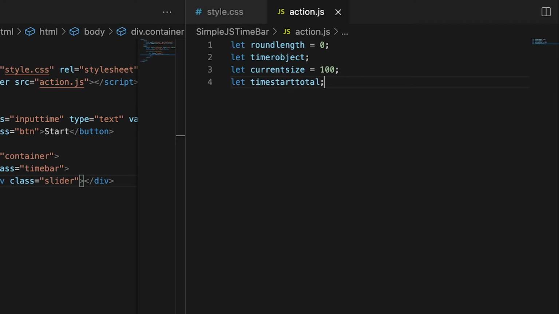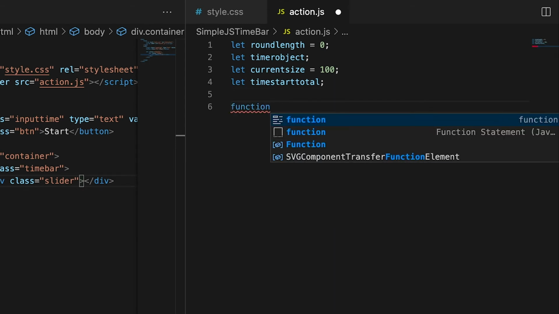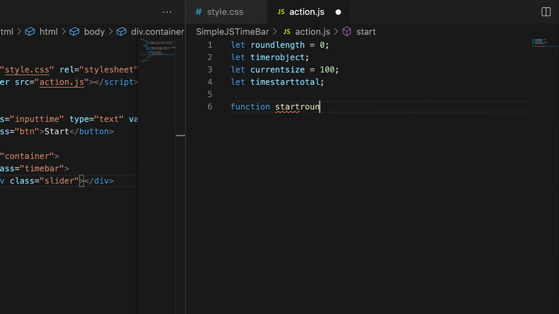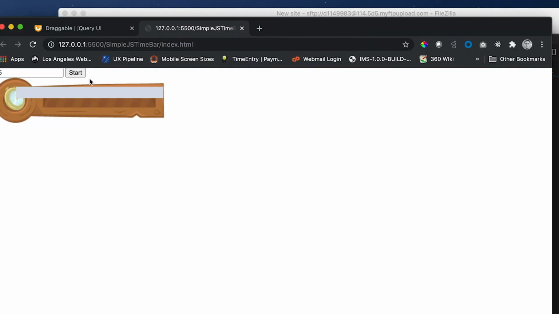And then we're going to do a couple of functions. One that will react to our button. This will call our button over here. Let's get that one in there. Let's create a function called start round. And we're also going to use jQuery in this, and I'll need to go get those libraries. So it's kind of nice in many ways to have the countdown show up out on the interface too, so you know what's going on. That's not a bad move. Let's go get our jQuery right now.